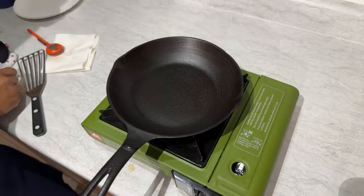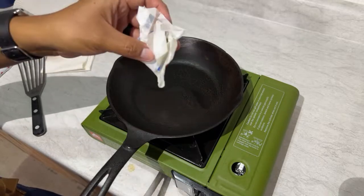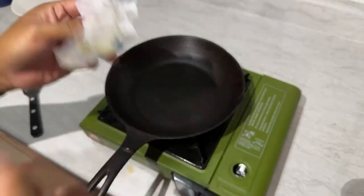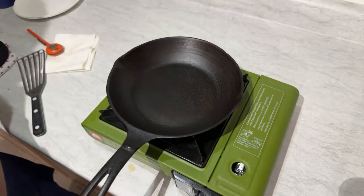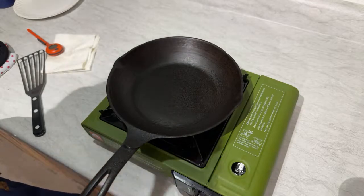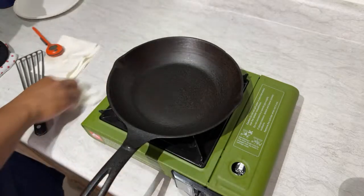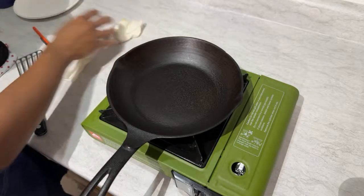Okay. I brought out a little bit of butter and I also have some oil, but as I mentioned, we're gonna do butter first because I've always had a really good experience with butter. So I know some of you prefer using oil and we'll do that method after this one.